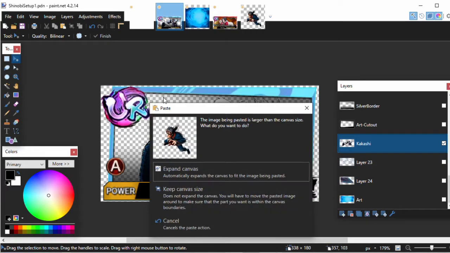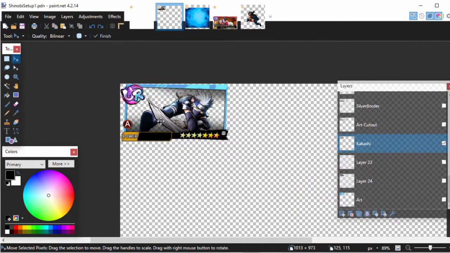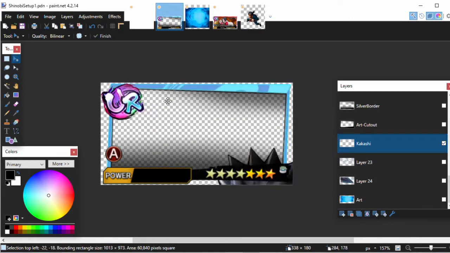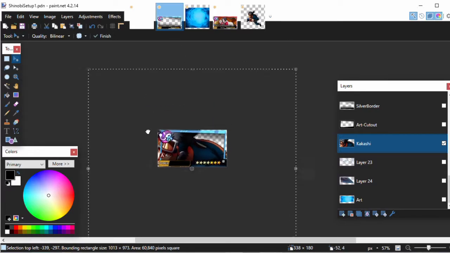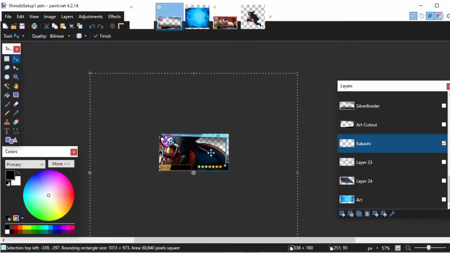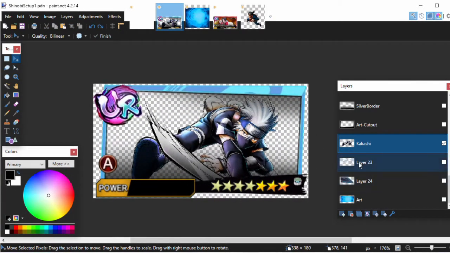If I were to put Obito in instead, make sure to always keep canvas size, because if you don't, it'll mess the file up like this. So we're going to paste it in here, keep canvas size, and then you just adjust it, place it, and do whatever you want with it. But for this video, I'm just going to be doing Kakashi.